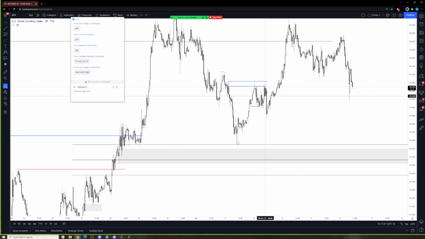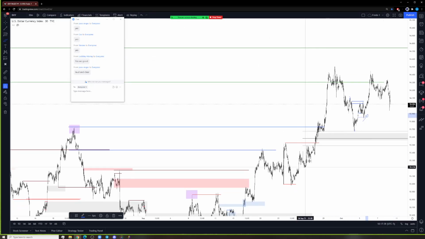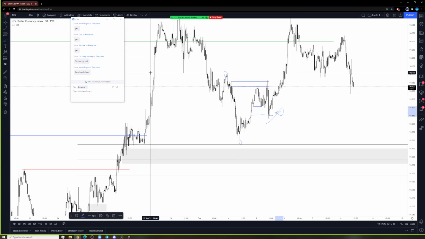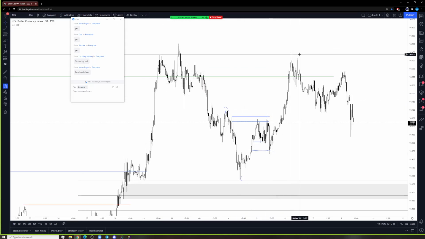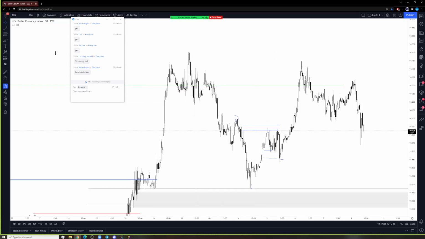1, 2, 3 bounce. Although I wouldn't consider this a bounce, I would consider that to be taken out. So immediately after that, this mitigation is what propels us to follow the medium term momentum. So as soon as that momentum occurs, now we can anticipate that bullish momentum into the previous high, into the following previous high.